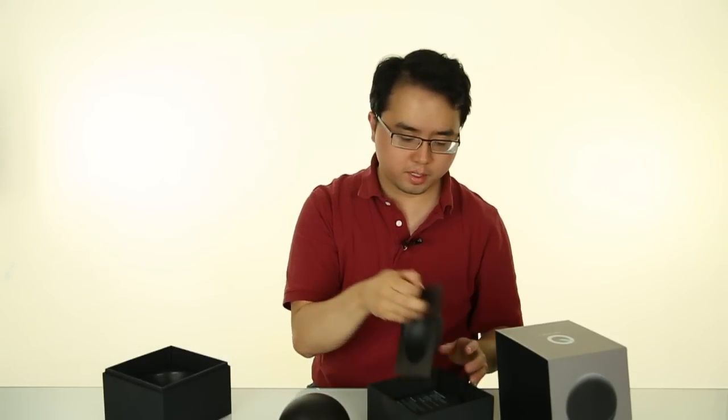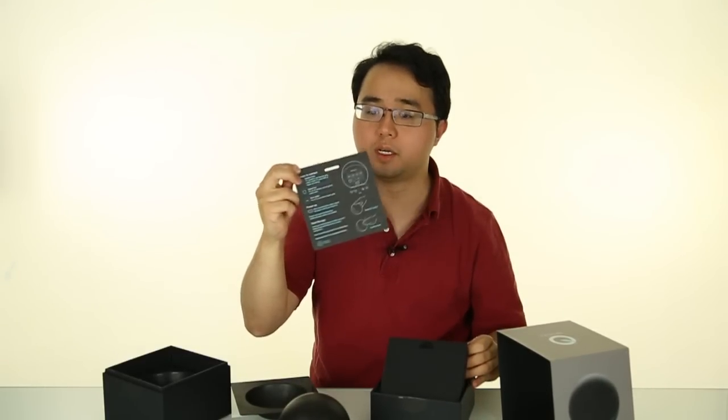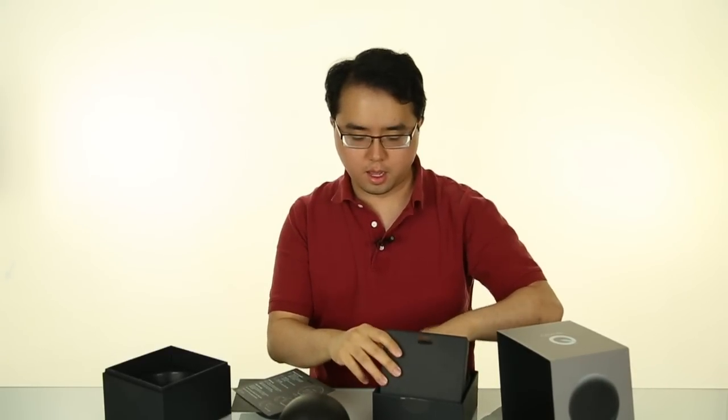And furthermore in the box is basically a quick simple instruction manual. Just this one little sheet here, quick start guide, and an HDMI cable. Now the power cable actually came in a separate box, which I already pulled out, and we can take a look at that when we're powering it on. So up next, let's power this guy up and see what we got.